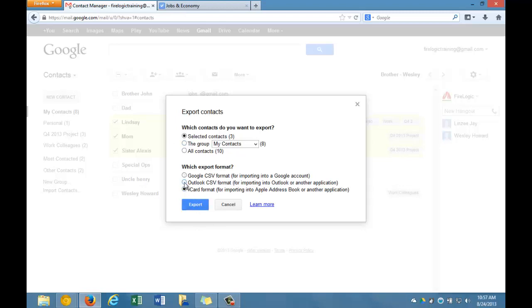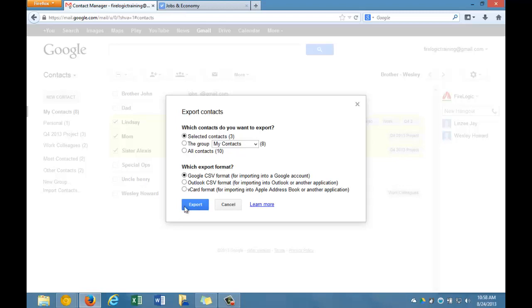It's a very old and non-standard format, but the 2 most popular ones, I can export it as an Outlook CSV, so I could pop it into an Outlook program or another email client for myself if I didn't like the whole web atmosphere, or I could just make a Google CSV, which is pretty much just like a spreadsheet file. CSV is just a fancy name for a regular bona fide spreadsheet. I could put that on my hard drive, I could disconnect from the internet for eternity, and I would always have access to those contacts then.